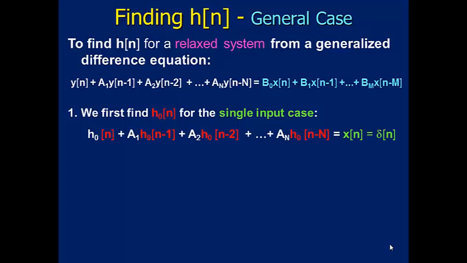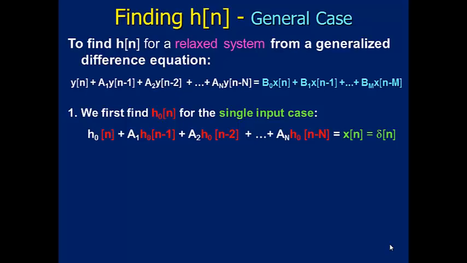Because it's a zero-state response, we can't solve the general one right away. We have to demote the difference equation to a single input case. So we throw away everything on the right-hand side and replace it with x of n, which in this case happens to be a unit sample sequence, delta of n. In our notation here, I just replaced the y's with h of 0, only to remind us that, because we're finding a unit sample response, we're in the single input case, not the general case. Okay, so that's the nomenclature there.